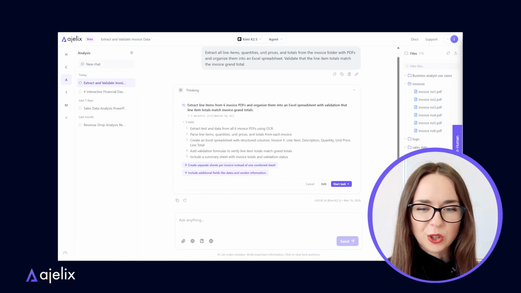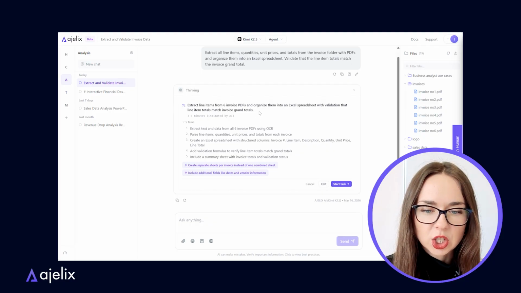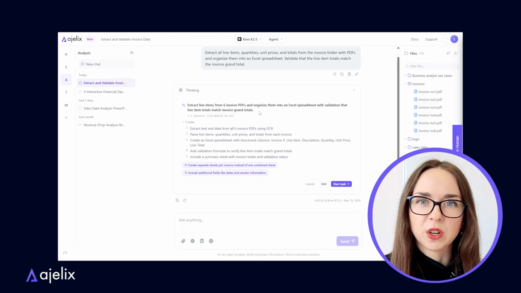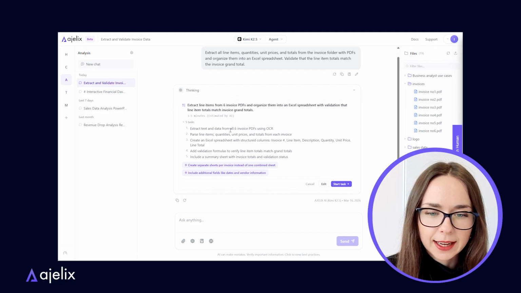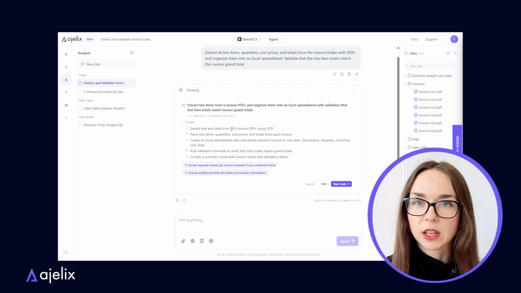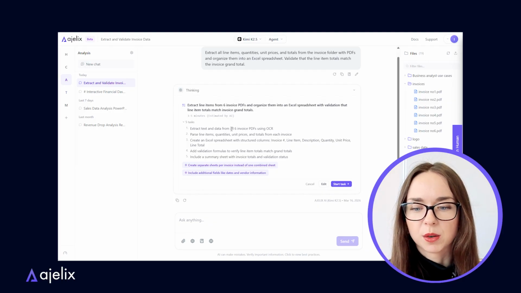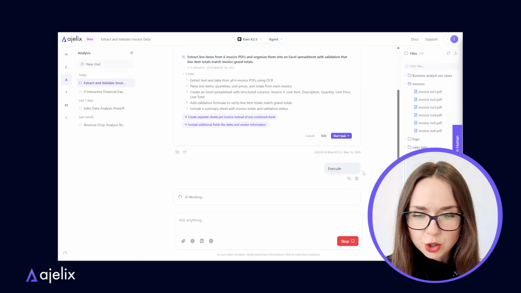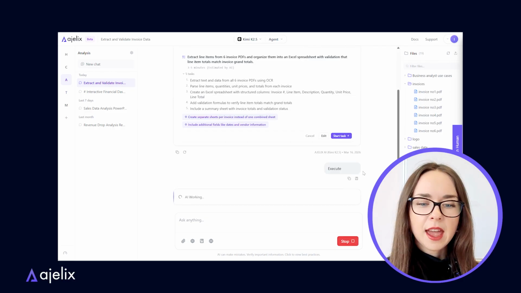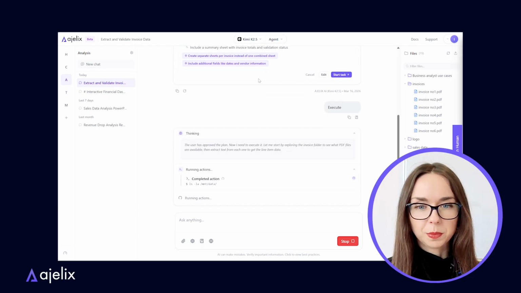So before execution, AI has provided us with a work plan. This is the difference between agents and chats. So an agent, before it starts executing the task, provides a work plan where you can see the reasoning behind it and you can make sure that AI has really understood the task. And at this point, you can just adjust or maybe ask it to do something else. I'm seeing that everything looks good, so I'm just going to click start. And as AI said, it will take approximately 3 to 5 minutes to complete this task.